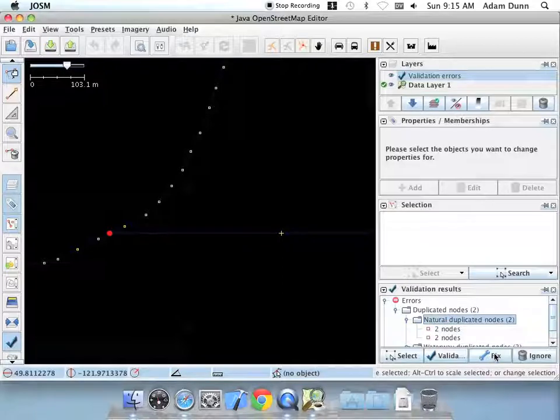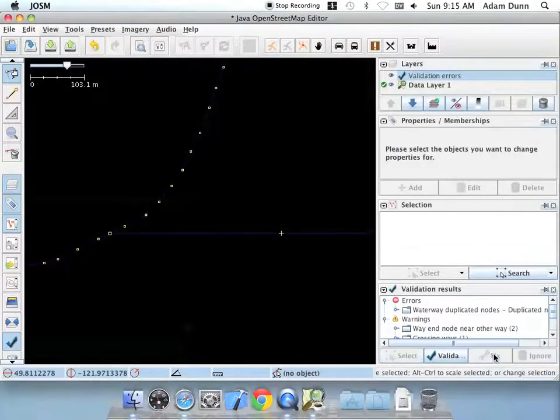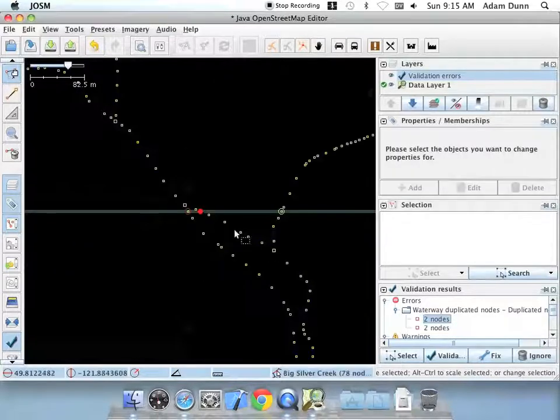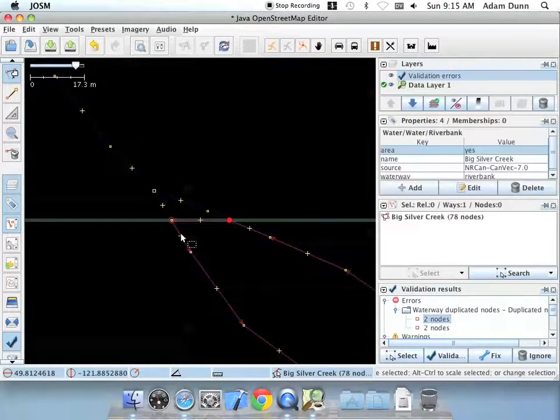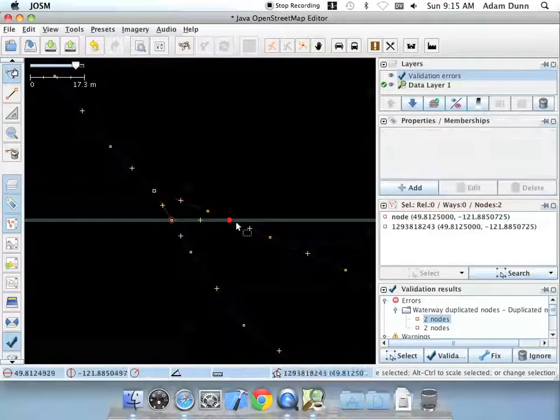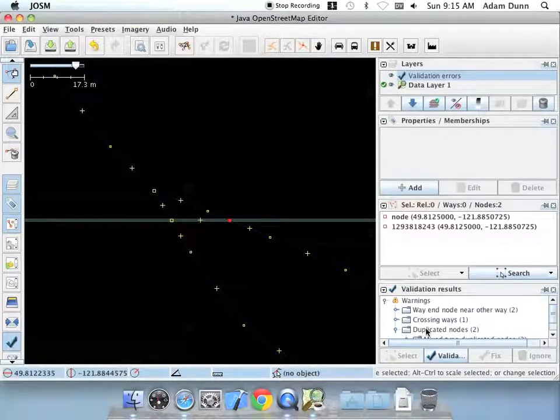So we can go ahead and just automatically fix those. And then the waterway duplicate node is a river where the riverbank has duplicate nodes as well. So we can go ahead and fix those.